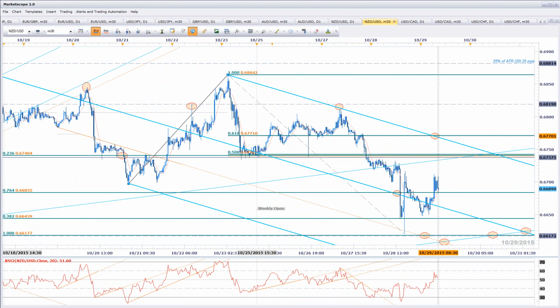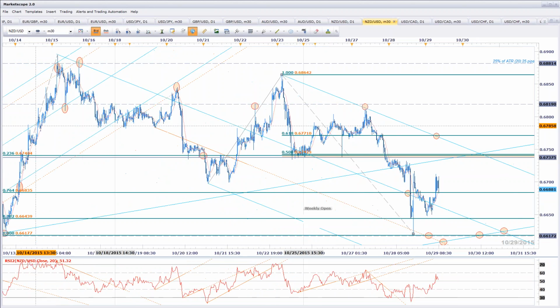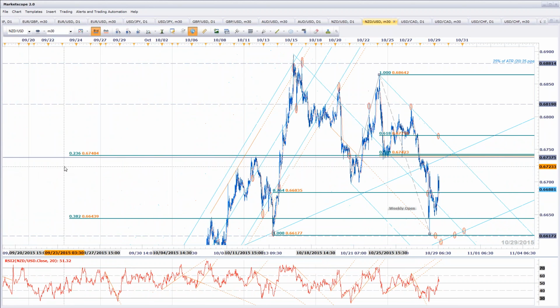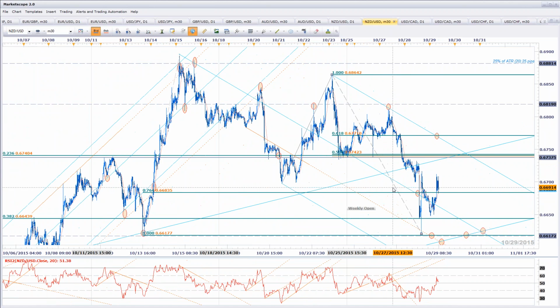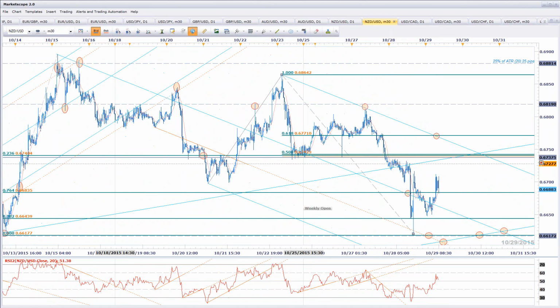At this point, I'd be willing to lower that even more to the opening range low for the week and the weekly open. Okay, so this is the 50% retracement of the decline off last week's high. The weekly open, a broader 23.6 retracement. This is from the ascent off the lows that you made back in September. And 67.37, the end of that range, is just the swing low that we made here early in the week, testing the opening range low.